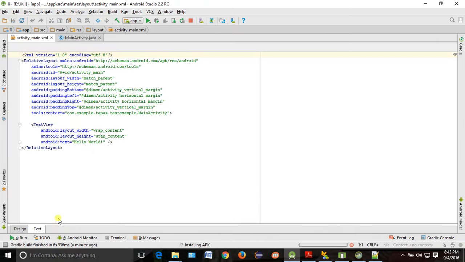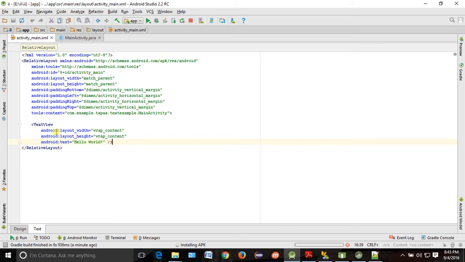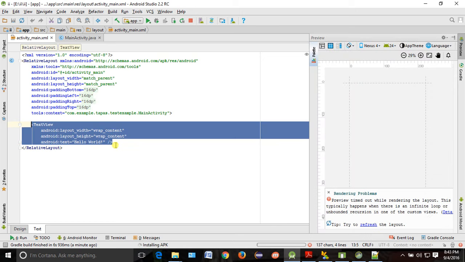So what we'll do, let's try to have one edit text here. Create some edit text. Okay, we'll just copy it.